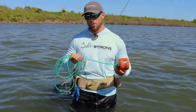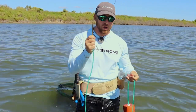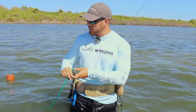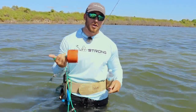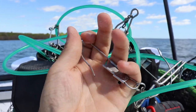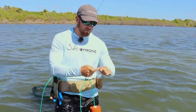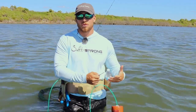Now last up, we've got the stringer, and this is a really important tool if you plan on keeping fish. As you guys can see, it's a nice long stringer. You use these clips — or if you're using a traditional stringer where you just run it through the jaw of the fish — this is something you can latch onto your wading belt. Most wading belts have an insert or clip for it. Hook that fish onto the clip, throw it out behind you, keep fishing, and you've got your fish connected on that float and stringer. You can keep them close to you but also at a safe distance in case a shark decides to come check up your fish. I do like the ones with clips — they hook right onto the jaw and do less damage than traditional stringers that run the needle through the jaw. This keeps those fish nice and connected, and if you want to cull and keep better fish, you can change them out — something you can't do with a fish in an ice box.